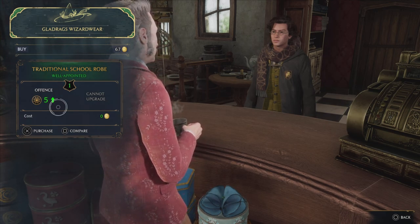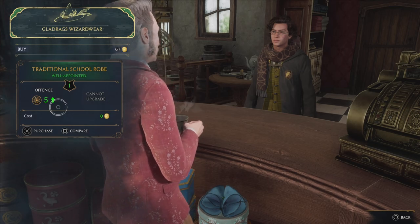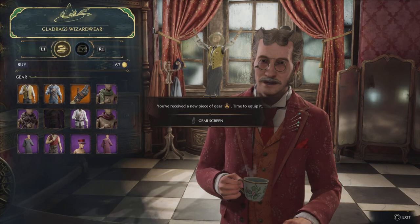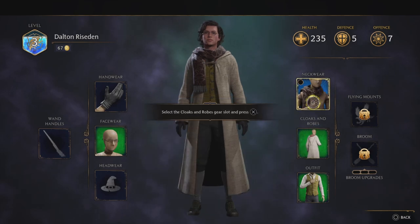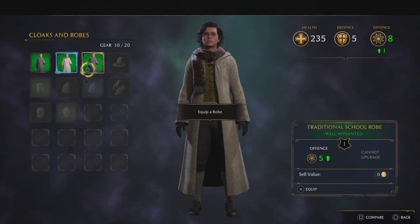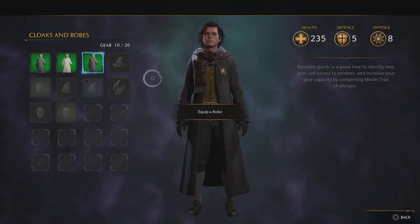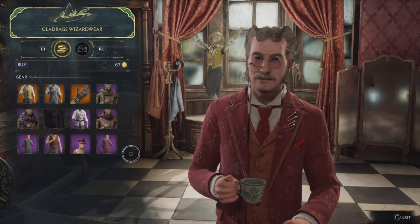This looks like the same one that I was wearing before, but okay. You won't be disappointed. That's a nice new piece of gear. Time to equip the gear screen. Your current defense and offense are displayed at the top right of the screen. Alright. Oh, so these are different. This one is just an upgraded school robe. Nice.